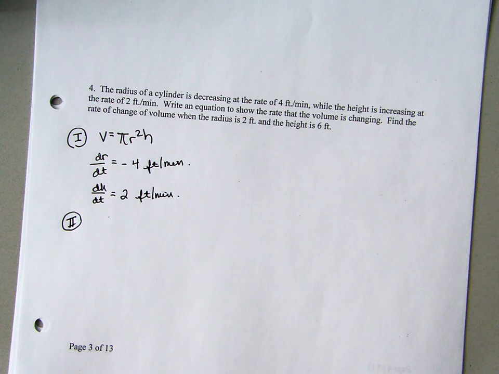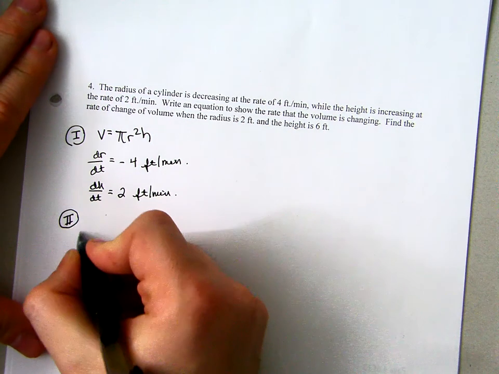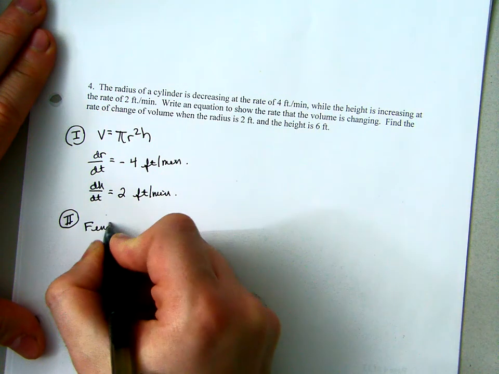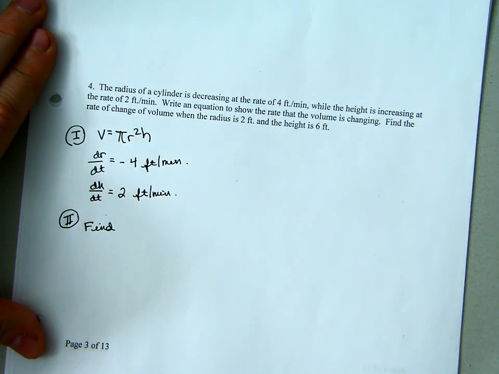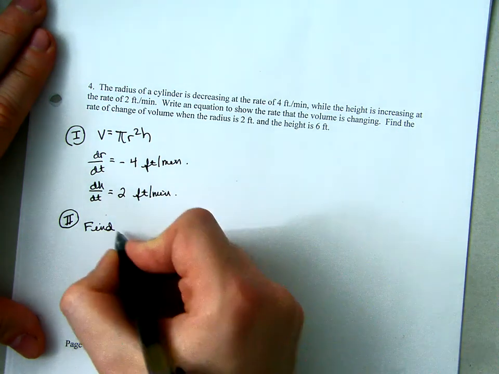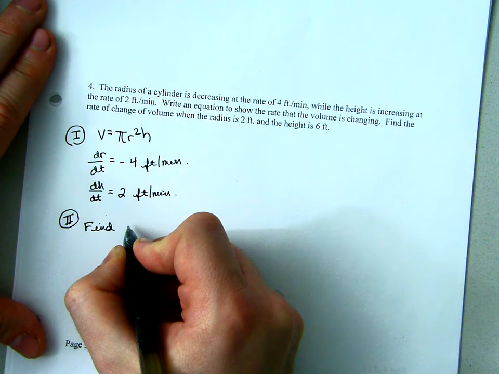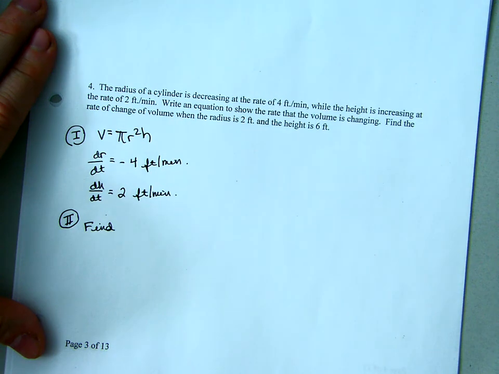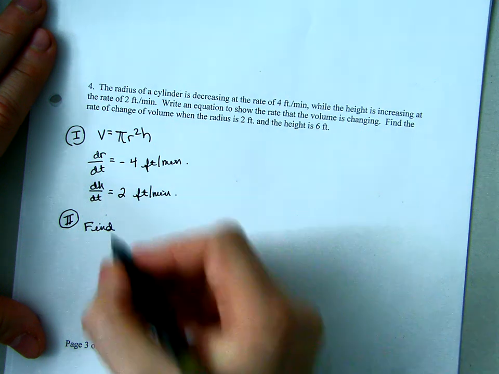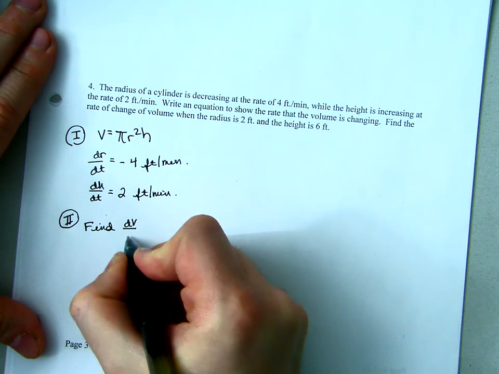What are we looking for? Kwasi, what are we looking for? We're trying to find the rate of change of the volume. The radius is 2 and the height is 6. Okay, so in symbols, what am I looking for? You're trying to find when dr dt is 2 and when dH. Richie, first of all, what rate am I looking for? dV dt. I want to find dV dt.